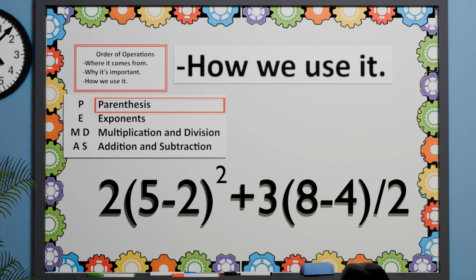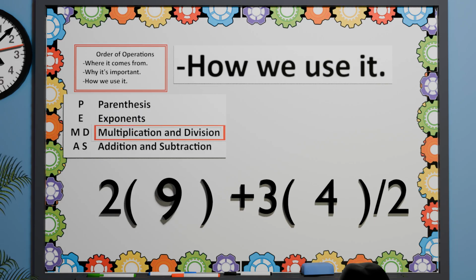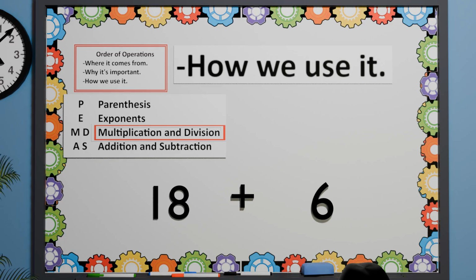Parentheses say, do this part first. So we evaluate anything in parentheses first. Exponents are next. Evaluate anything with an exponent that we can in this step. Then we check for multiplying and dividing, which both happen on the same step. We will work our way through each instance of multiplication or division from left to right. Finally, we do any addition or subtraction in order from left to right as well.